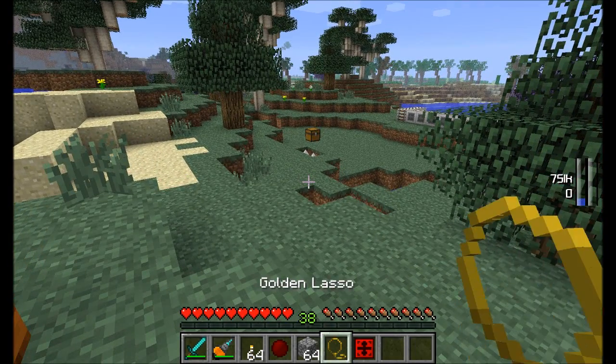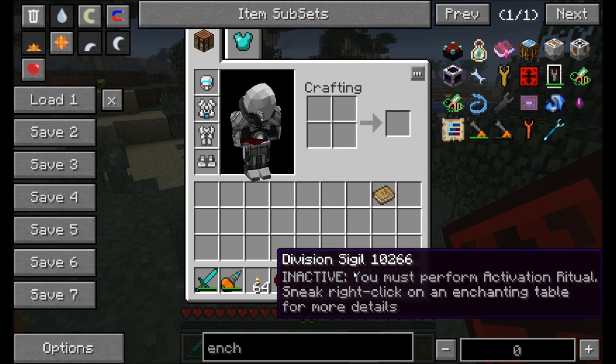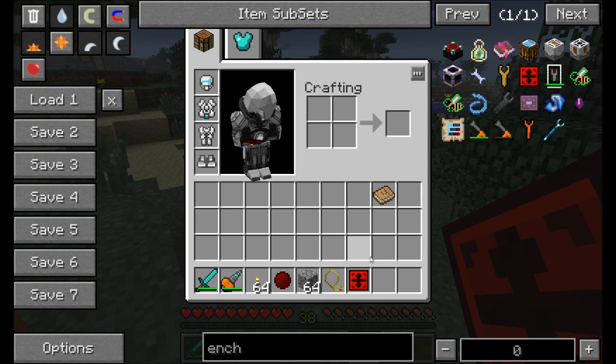Now the next item to show you guys is the division signal. This item cannot be crafted. It's only found in dungeon chests, but it's a pretty powerful item and it's used for a lot of the other items that we're going to see in this mod spotlight.